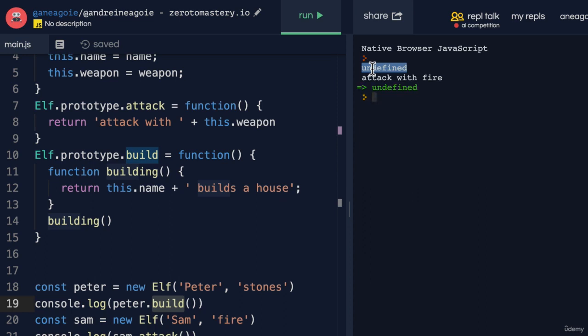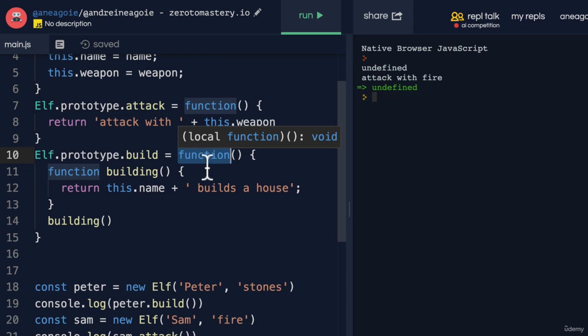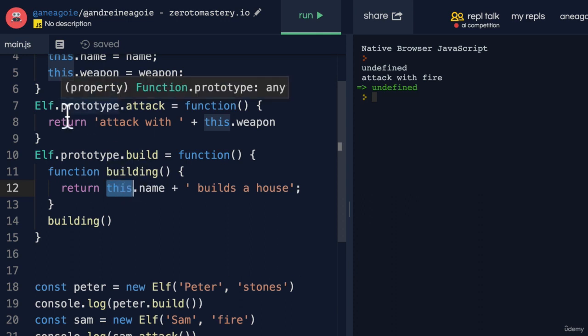And yes, I'm being repetitive here, but hopefully by showing you these things a few times, you really internalize them. Why do we get undefined? Well, this is one of the biggest gotchas when it comes to object-oriented programming, when we create objects like this. Functions inside of methods is, well, a function inside of a function. That means this is not assigned to the object itself, but actually to the window object. And we've seen this before.